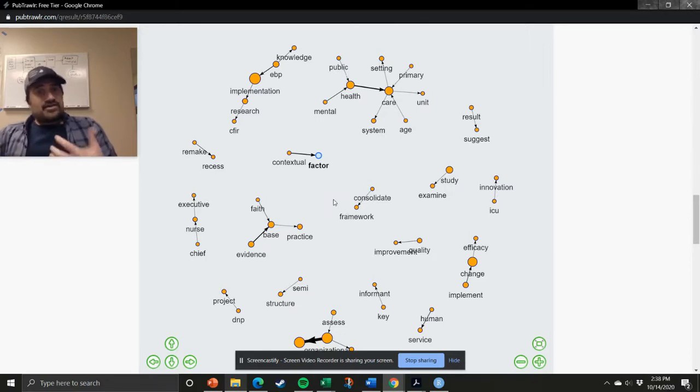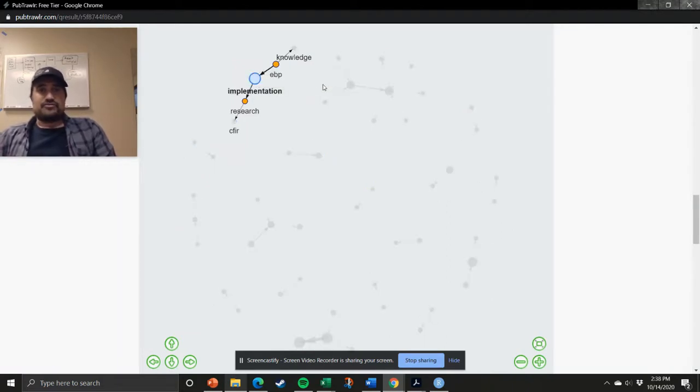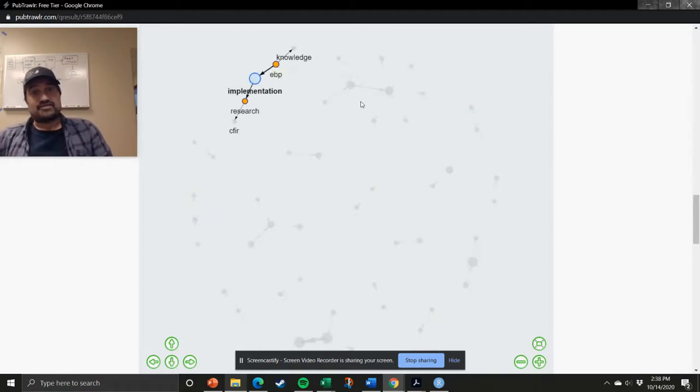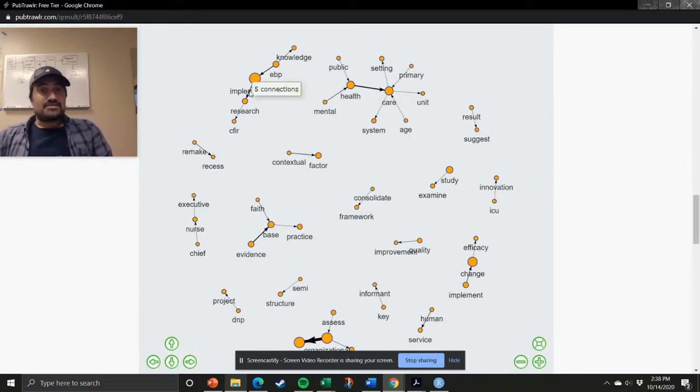Feel free to interact with this particular figure here. If you click on a bubble, it tells you how many times the specific word appears within the abstracts. And if you click on a pathway, it tells you how often that specific pair does. So we see that implementation itself occurs 73 times, and implementation research occurs 5 times.